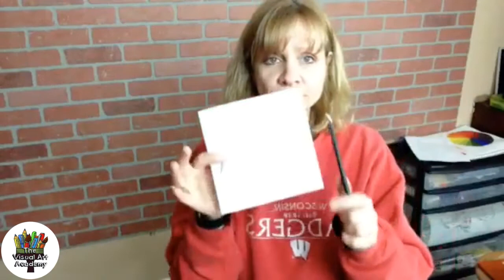This is an easy way — you can also use transfer paper — but right now there are a lot of stores that are closed and places you can't get to, so I wanted to make it as easy as possible to teach you how to transfer an image. What I did was take my white colored pencil — this is a Design brand one, I don't even know if they make these anymore.